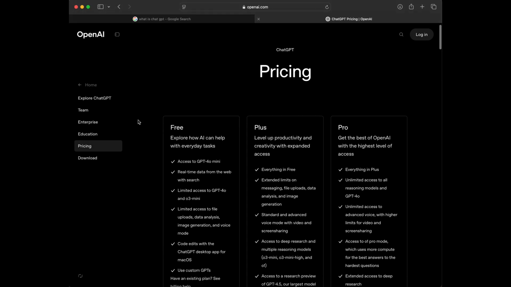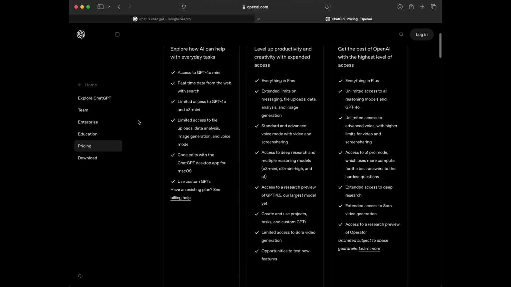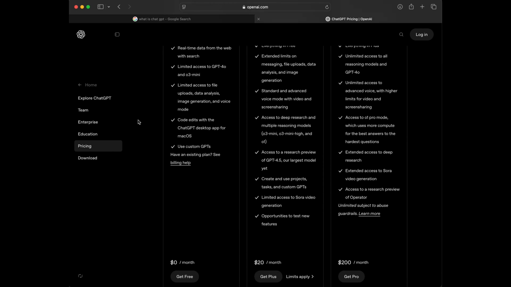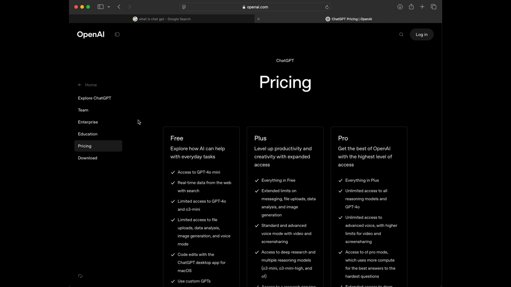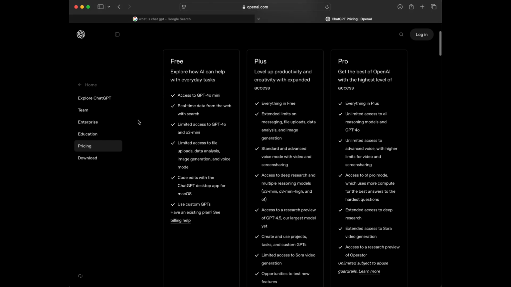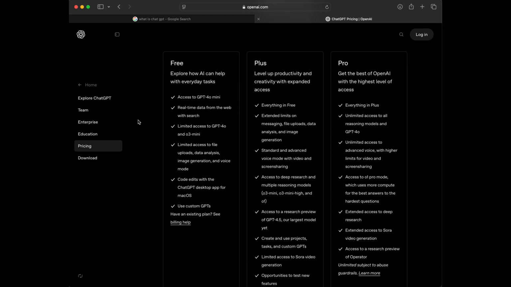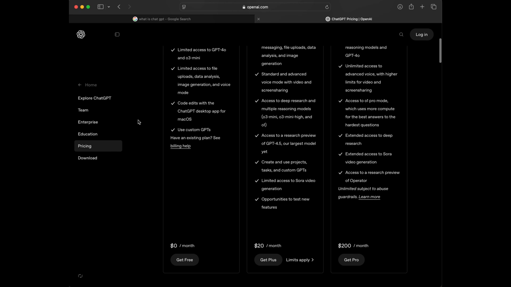Now, there are three main versions of ChatGPT. The free plan, which gives you basic access, but limits how many images you can create each day. The $20 a month Plus plan, this is the one we use. It's faster, more accurate, and gives you access to the image creator. And the Pro plan, which is more advanced and built for heavy users or businesses doing a lot of volume. For most of you watching, the $20 a month plan is perfect. You'll get everything you need to start creating mockups today.